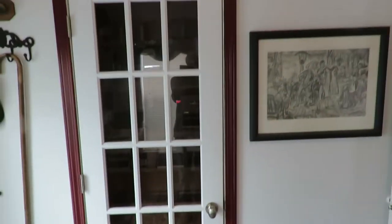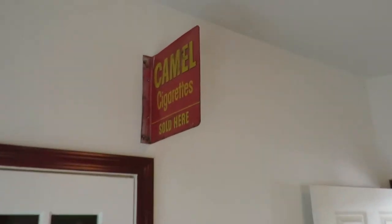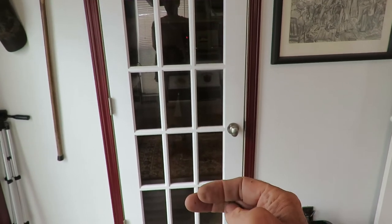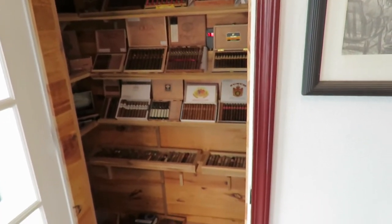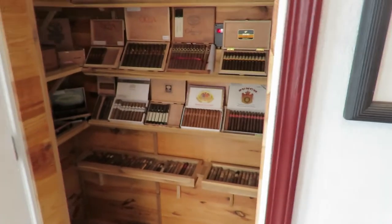This here is kind of my pride and joy of the room. This was a closet coming off of my cigar lounge — and oh, my little Camel sign; I know it's cigarettes but it is authentic and old. I went ahead and converted this closet, which had a solid door on it, into a walk-in humidor. It is six foot across, about two and a half to three foot front to back, with vaulted ceilings. It turned out really well. I did a nine-part series on how I built it — it didn't cost that much. A few people said it wouldn't work, but they're wrong because I've had it for over two years and my cigars are in perfect condition.